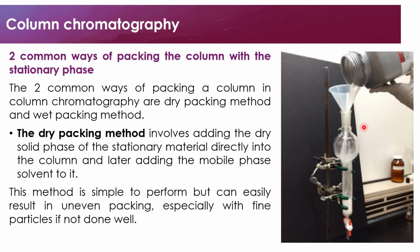This is the picture showing how the dry packing method is done, where the solid phase of the stationary material is directly added to the column before adding the mobile phase solvent to it. This method is simple to perform, but the disadvantage is that it can easily result in uneven packing, especially with fine particles, if not done well.